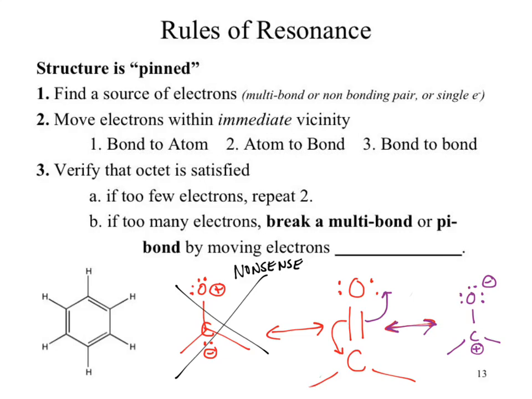Okay. The one on the right may not have an octet, but at least I'm pushing the electrons where they should go. Why is the structure on the right actually a pretty phenomenal structure to have? If I ask you how this compound reacts, and we look at just the Lewis structure, the Lewis structure I'm about to box in black here. There's our Lewis structure. I say, how does this compound react?